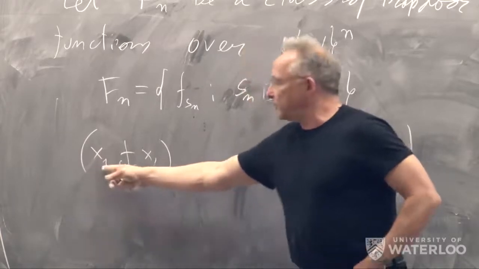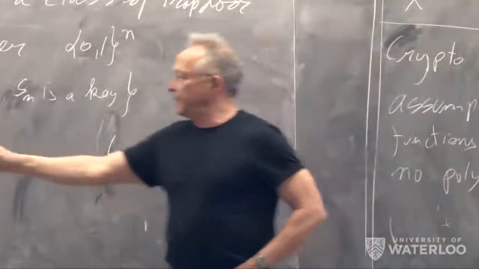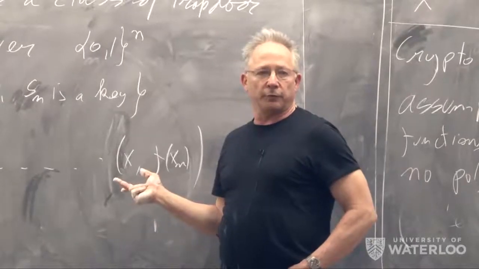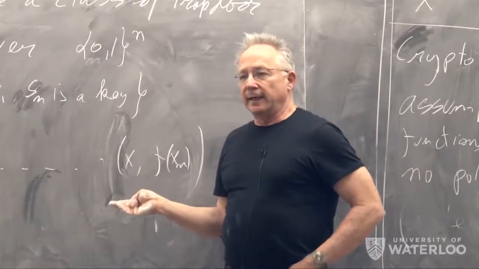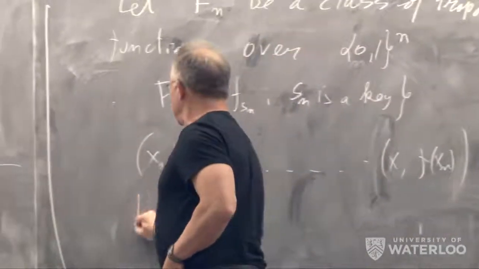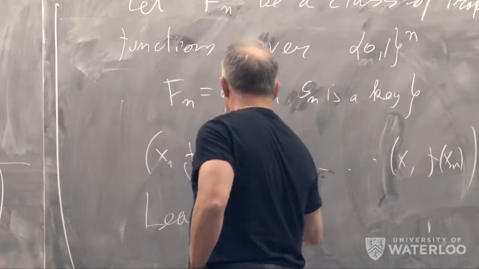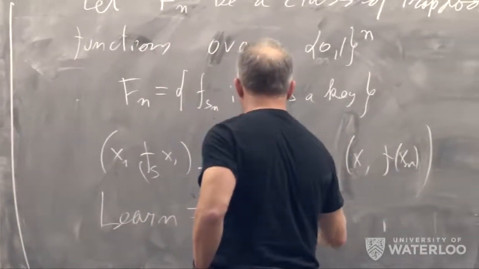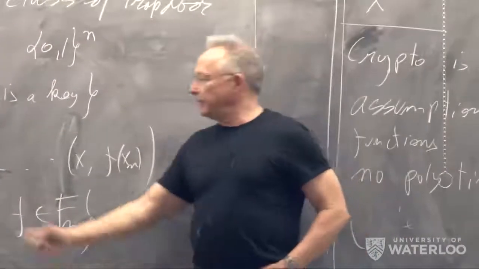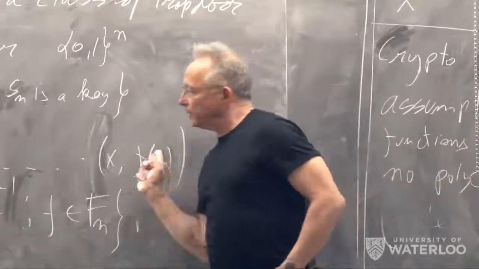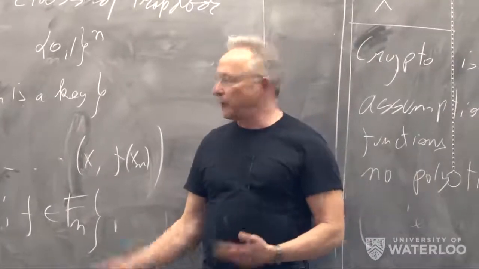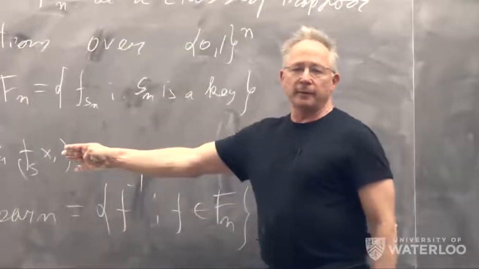So when you get such a collection of pairs of messages and their encryption, and you can learn, now I can learn the function. So what I want to learn is the class of all f minus 1 such that f belongs to fn. I want to find which function f minus 1 corresponds to the data that I saw. It will tell me how to invert it. So learning can be viewed as decrypting this code.